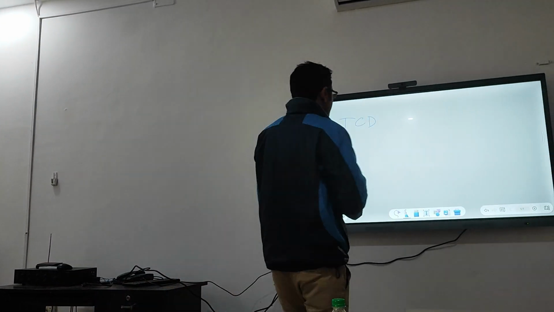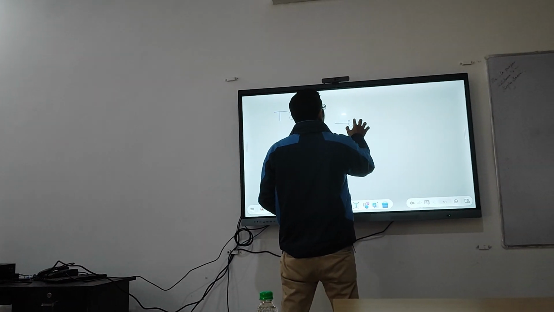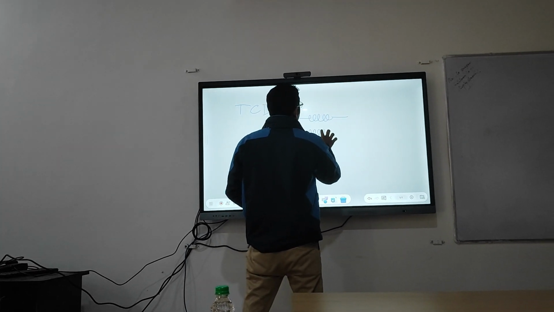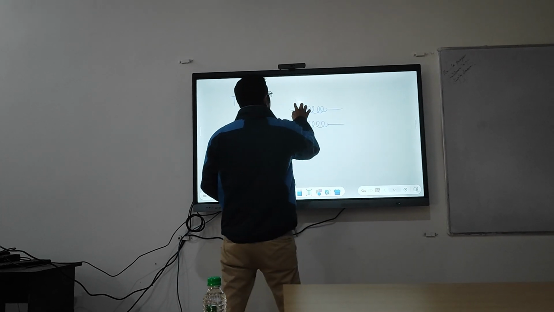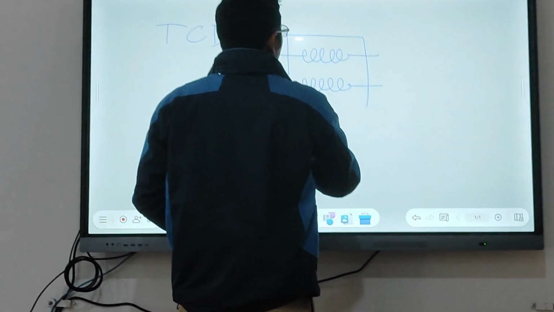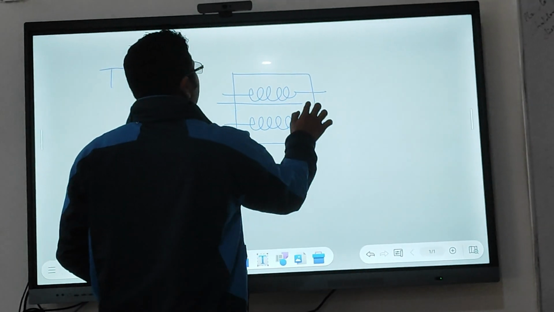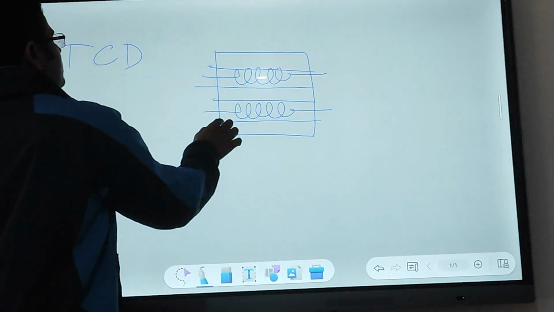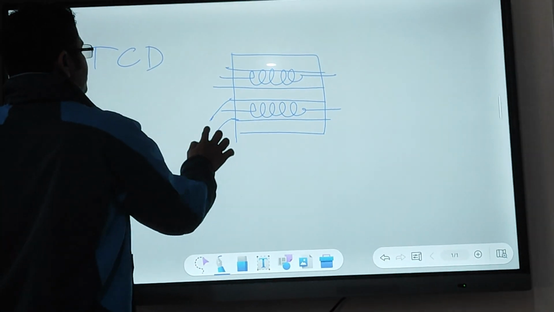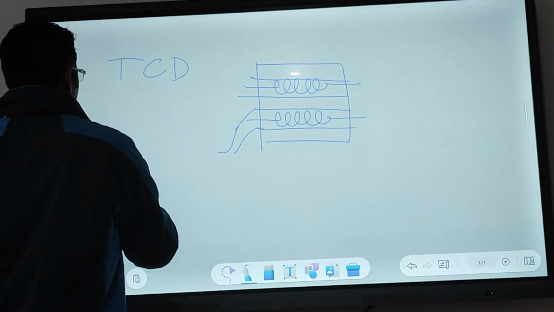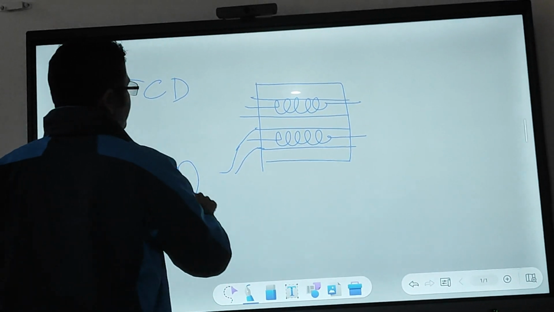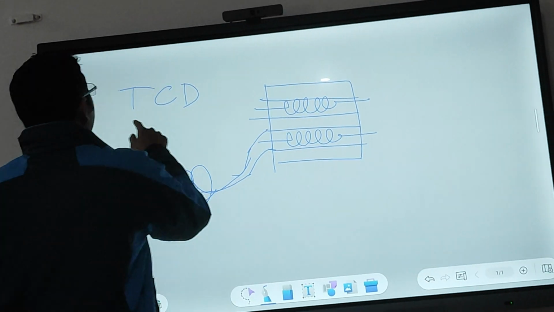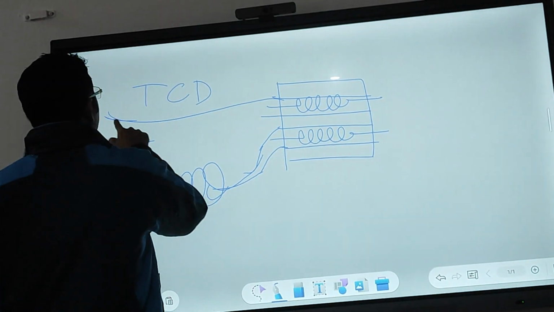So inside the TCD there are two filaments, kept in a heated box. Those filaments are inside a tube. On one side we have installed a column, maybe a packed column or a capillary column, and on the other side only a tube.